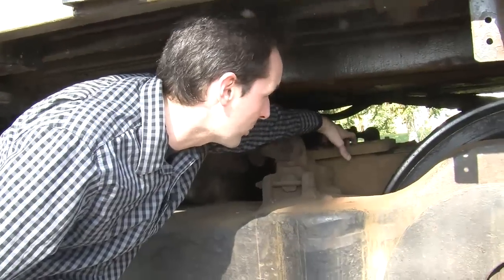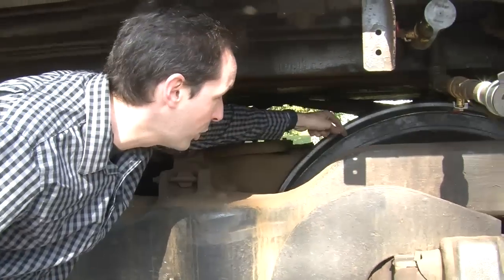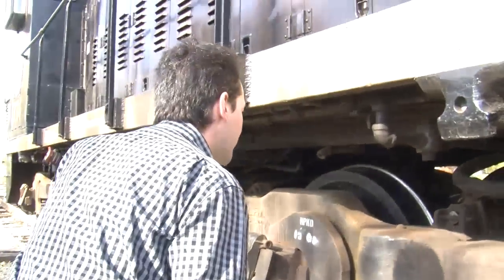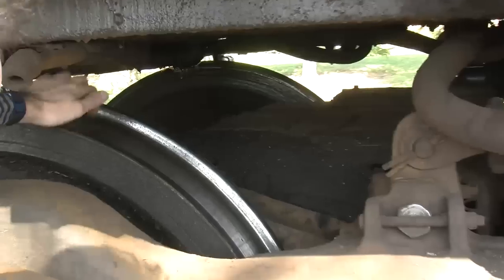Now there's one traction motor for every axle. An axle on a locomotive is two wheels and the bar that connects them together. So this traction motor feeds this axle. And if you go back over here, here's another traction motor right there, and that feeds power to this axle.